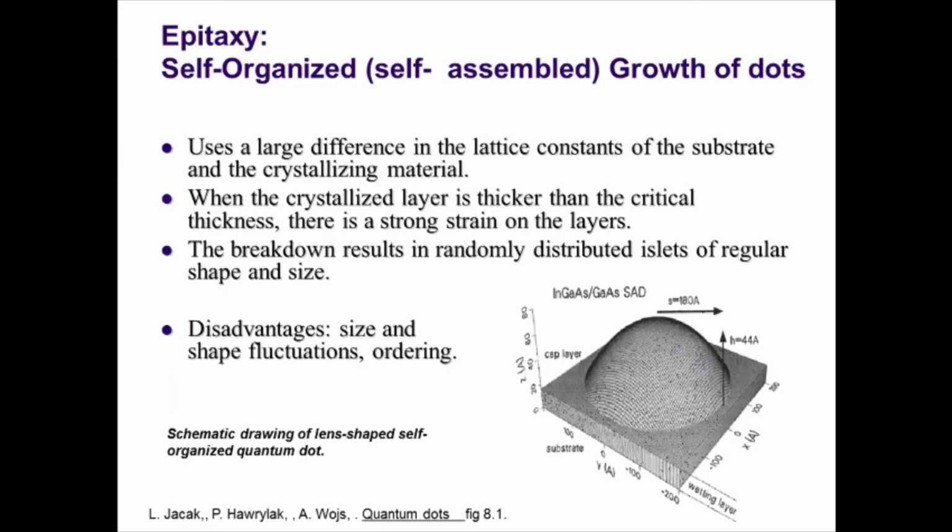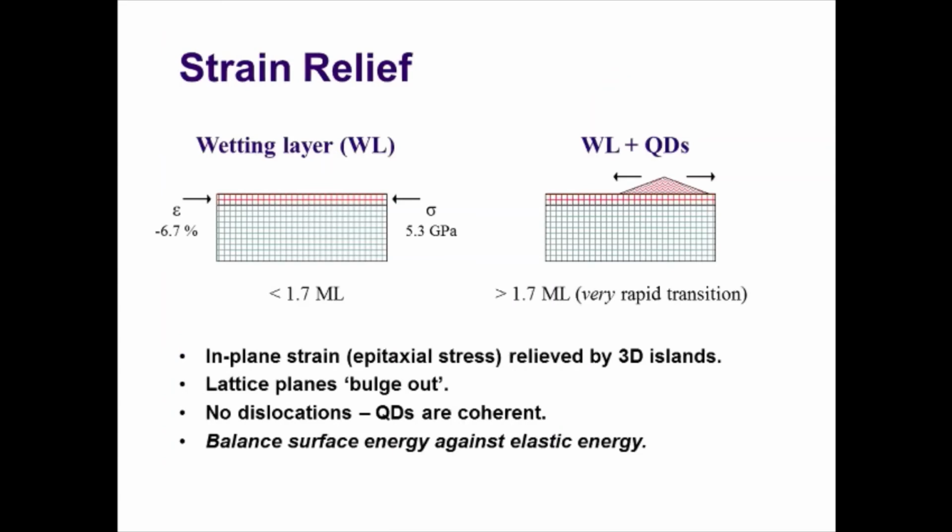Say, for example, normally they use a 1 centimeter by 1 centimeter substrate, and in epitaxial growth, that too using MOVPE, per centimeter square you end up with 10 power 9 to 10 power 12 dots. So if that is the case, how will you be able to focus on a single dot and try to study its characteristics? And the other issue is that because of the variation in size, variation in shape, variation in the location, you will not be able to go in for useful device fabrication.